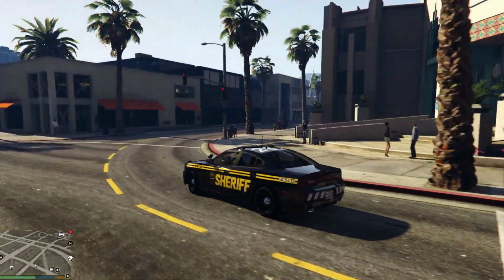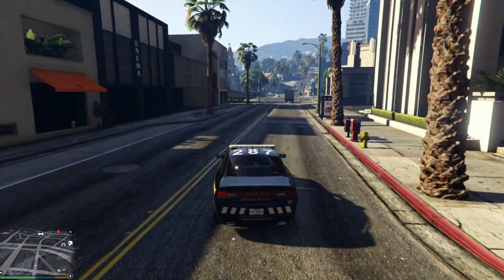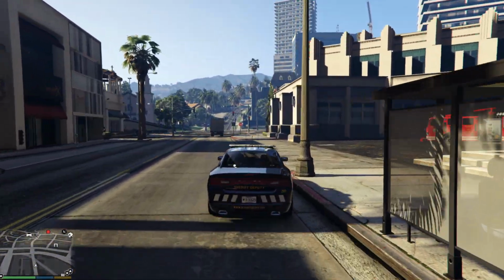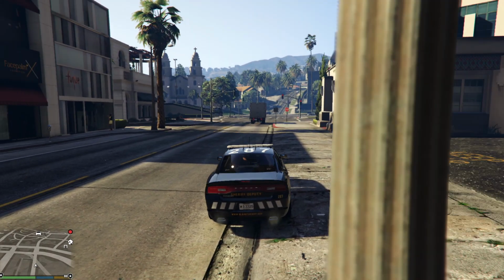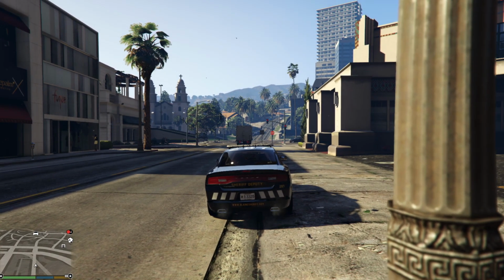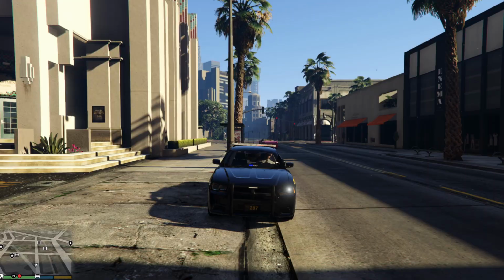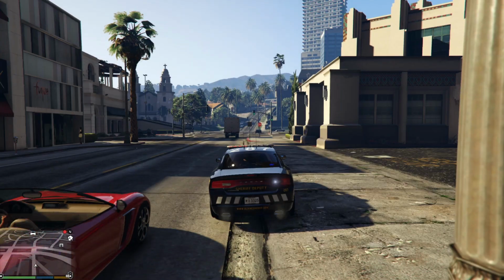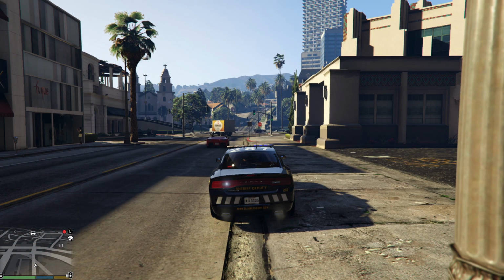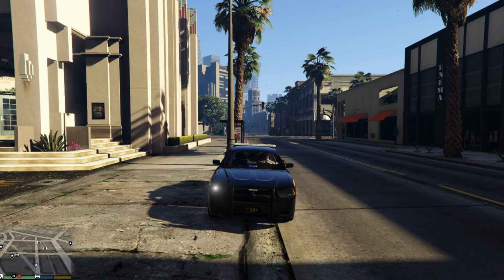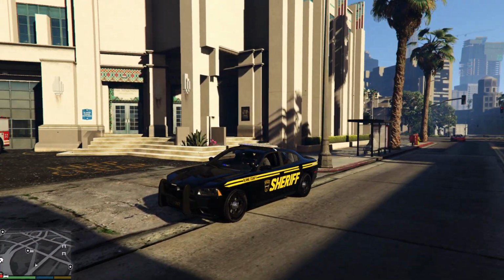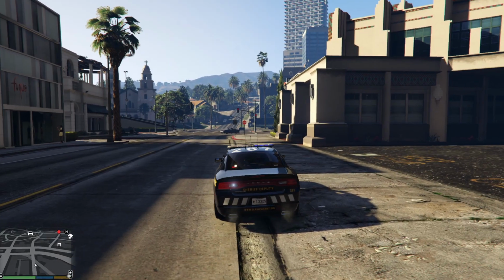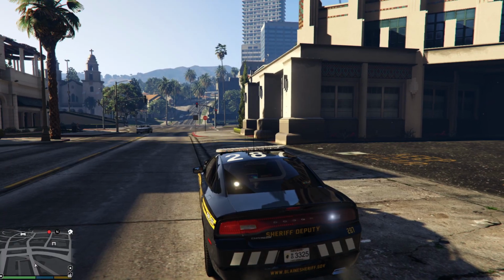I'm going to pull over to the side of the road. I'm going to show you guys, first of all, how to use your lights and sirens. I like to use controller, like I said at the beginning of loading into the game. For controller, it's going to be left on D-pad. It will bring up your lights, the first stage of lighting. This vehicle pack only has one stage, but other packs, if you click three times, that should bring up your three different stages. That's why I like to use this pack whenever doing beginning tutorials, but it is nice and easy to get your hands on, and it is a very nice and detailed pack.